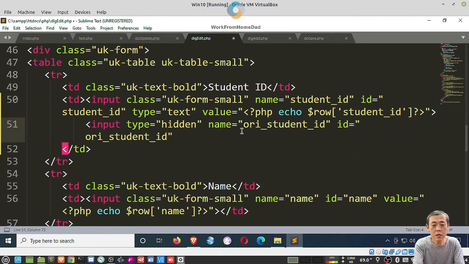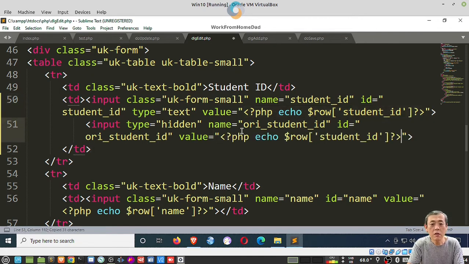so that we know exactly what the ID is, because the control is editable. We need to do something like this so that we know exactly which record to find, because this is a key field. The value is going to be the same as this.